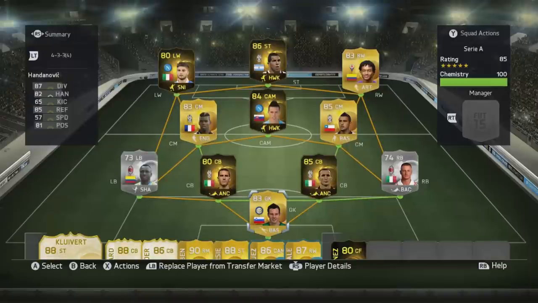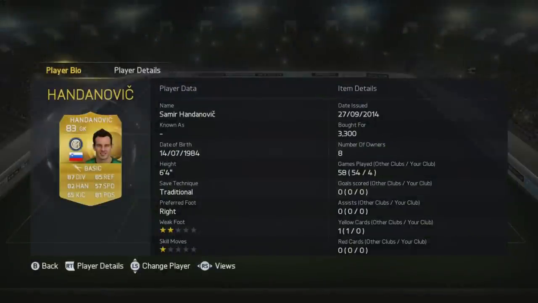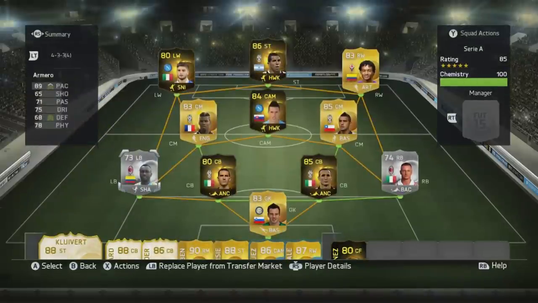In goal we do have Handanovic. He was decent. I played 4 games with this team, guys. He was decent. Not the best. I think I need to try out Buffon to compare. He wasn't amazing, but he was a decent keeper. Those stats just show for themselves. Anyway, left back we do have the silver Armero.